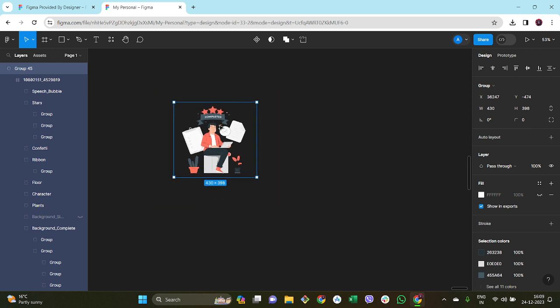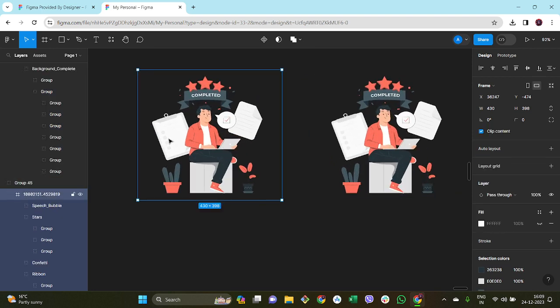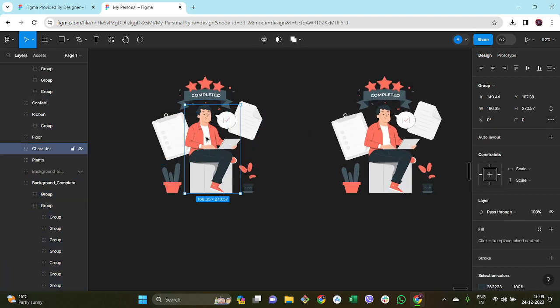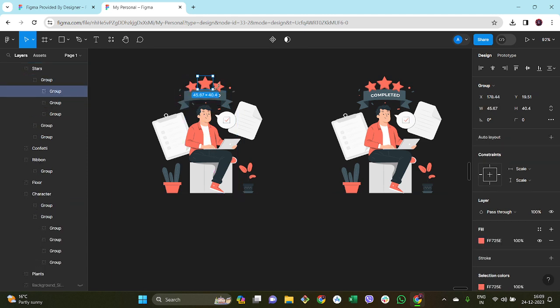For that, what you need to do is copy and paste this. There are a total of 1, 2, 3, 4, 5, 6, and the background. There are a total of 7 items which we need to separate from the single SVG.